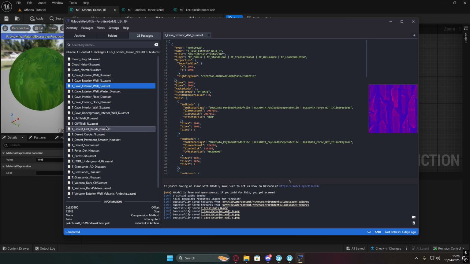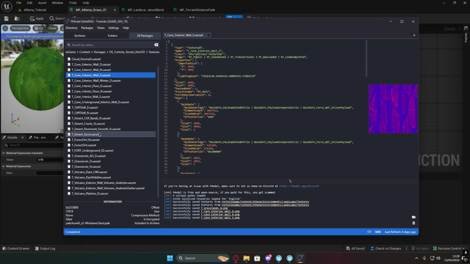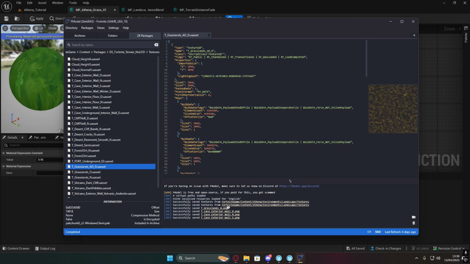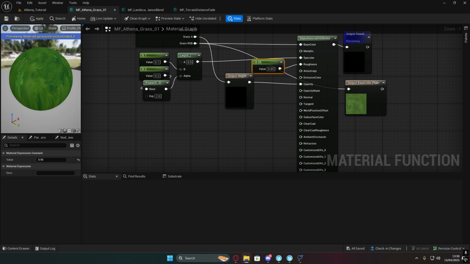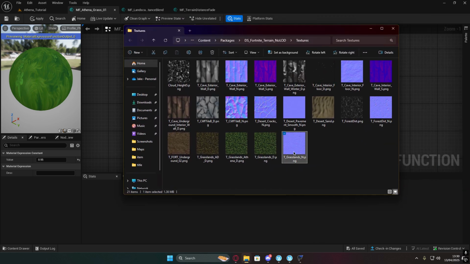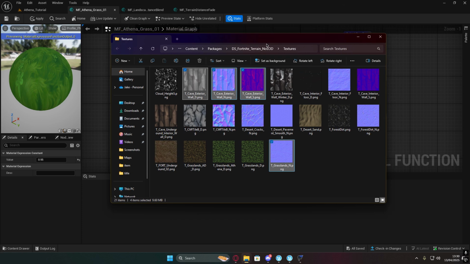Let me see if there is any others that we are going to need in here. Let me just check through some of these. I believe that those are the only ones we will need for now. So they will appear in a folder if you click on them here. So the ones we have selected are these 4. I have others from a different version of the game, which we do not currently need.